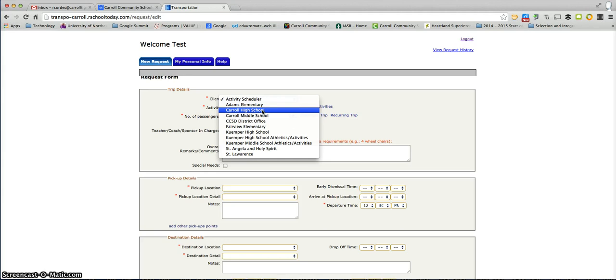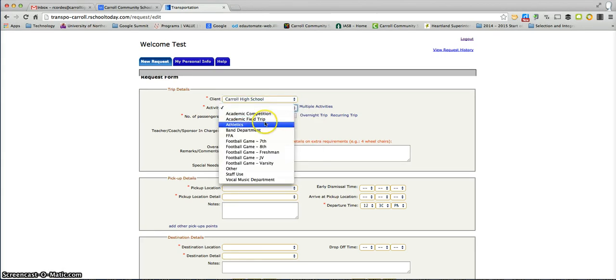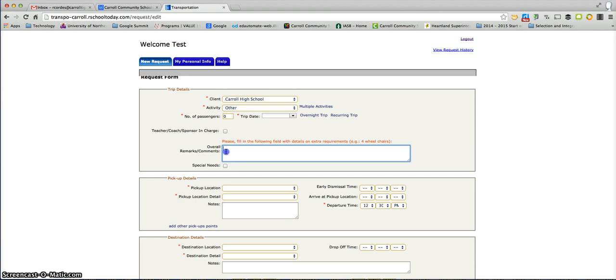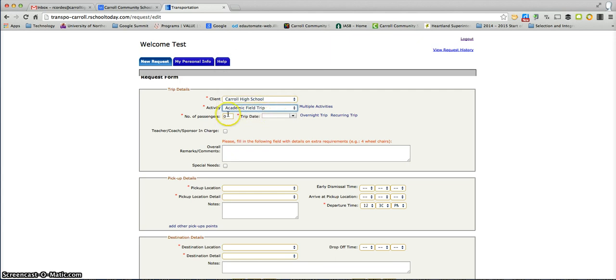And so for this example, we're going to leave from Carroll High School. It's going to be an academic field trip. If it's not listed there, don't worry about that. Just click Other, and then in the box down here, give a short description of what the trip is going to be. But again, for this example, we'll choose academic field trip.